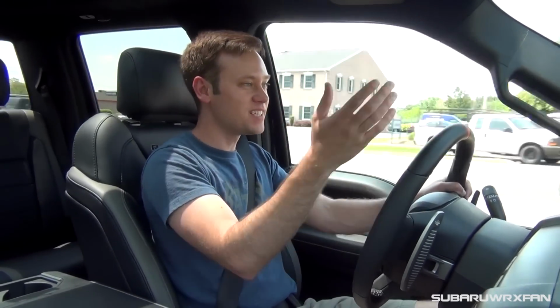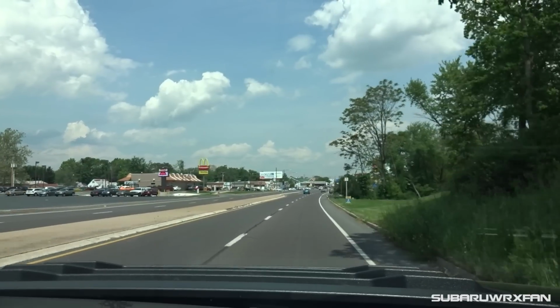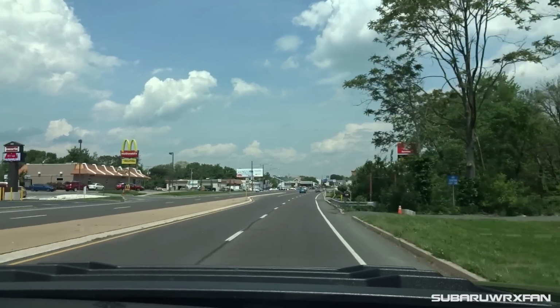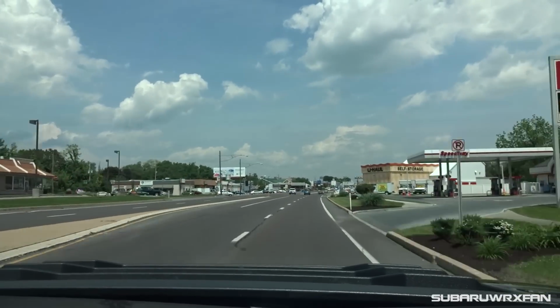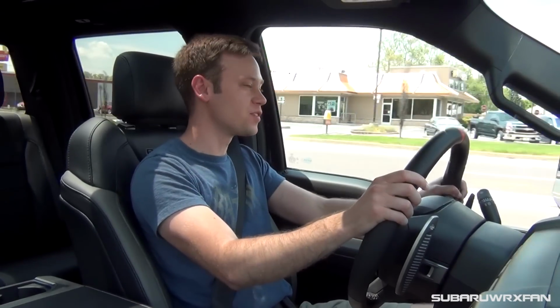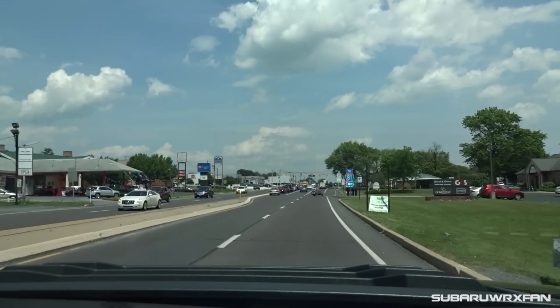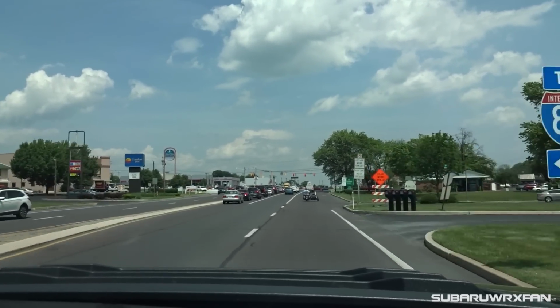But just driving down the road, this thing is very wide, and so lanes seem a little smaller than they do in normal vehicles, and that's one thing you notice right off the bat. But it feels awesome just cruising down the road. We're just in the normal driving mode, of course, and it's fairly smooth too. You can still definitely tell this is a body on frame truck, and you have a little bit of those jiggles over bumps and things like that. But overall, it feels pretty smooth so far.